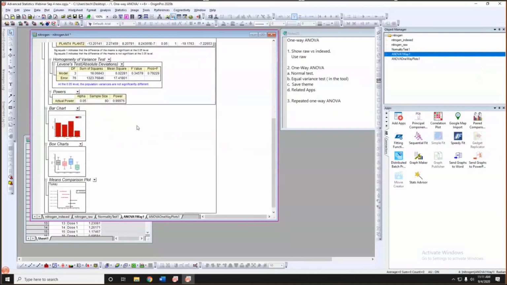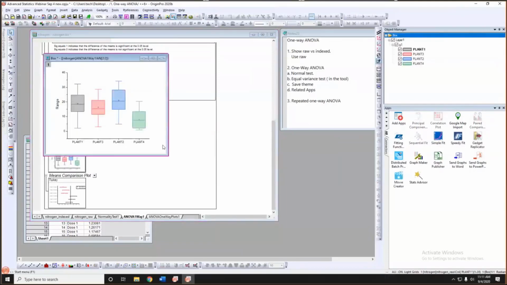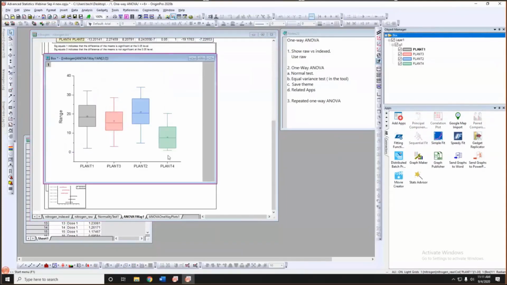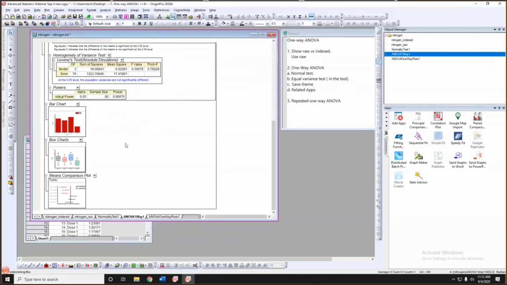We can also check some plots. In the box chart, we can tell that plant 4 has a little bit lower mean than the other 3 plants. But to tell whether they are statistically different, we have to check the analysis table.